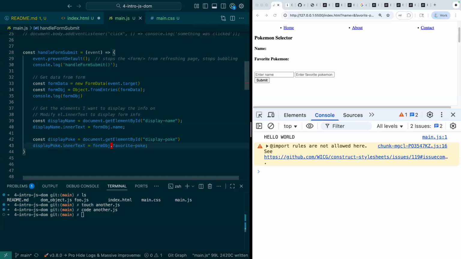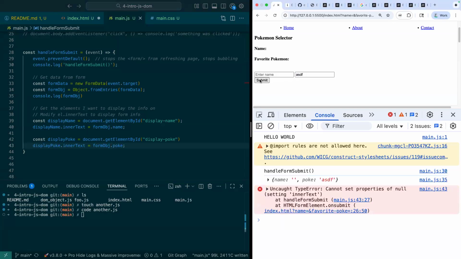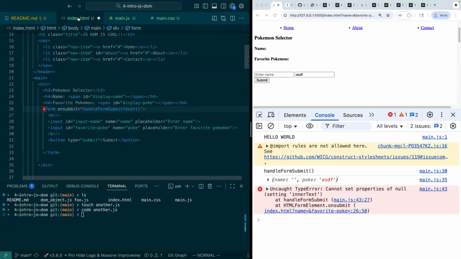And now this should just be plain old Pokey without the dash. And let's see if that works. Nope, but this is almost definitely a typo, because I have this span with an ID display dash Pokey.